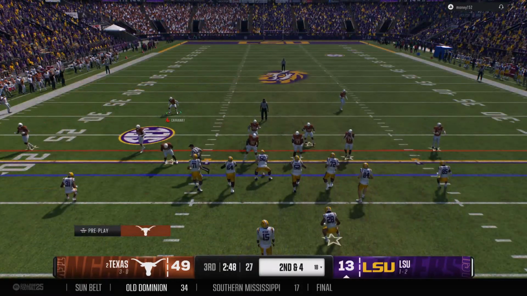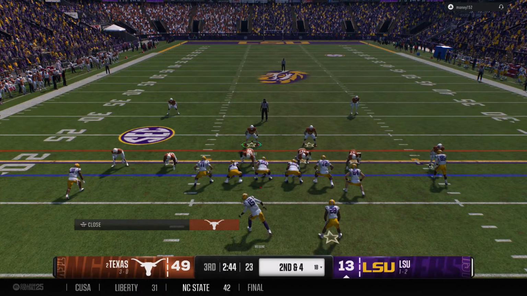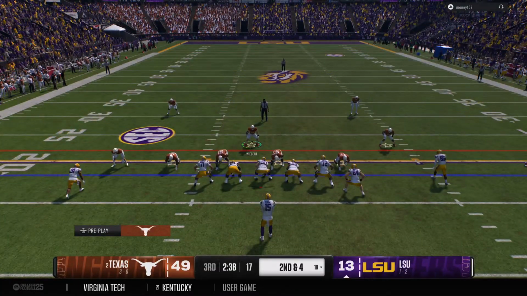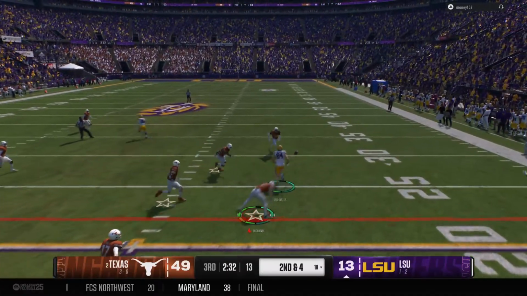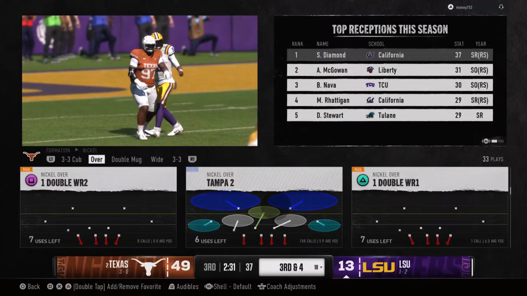The ball is on the 18. They need 4 on second down. Motion by the back forces the defense to adjust. He's back to throw on second down. And that's going to be incomplete. A lot of contact on the play, but no flags.